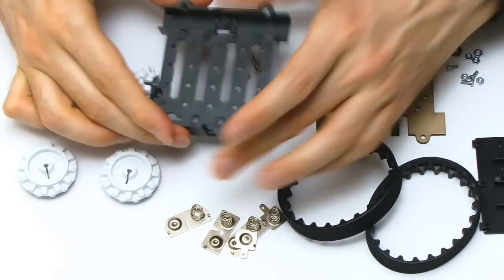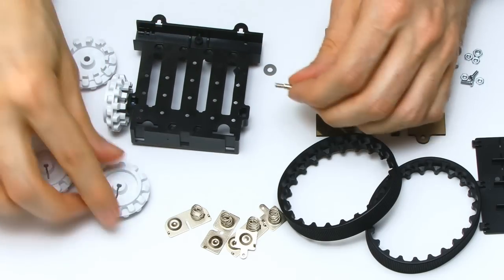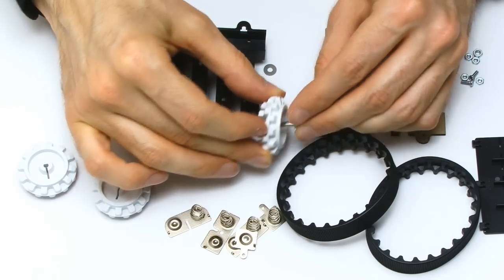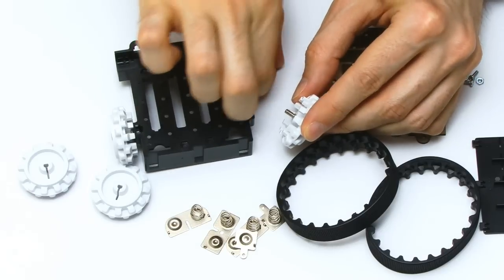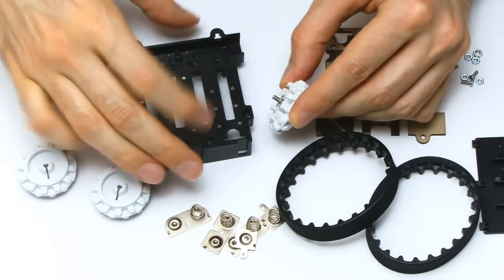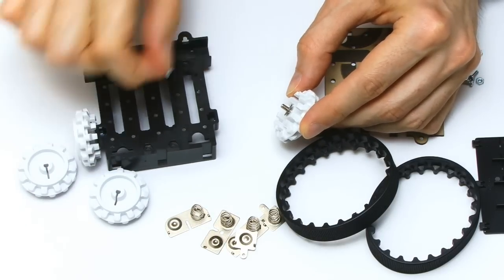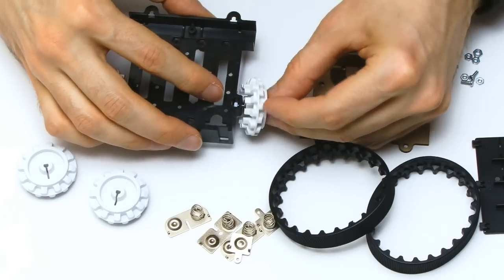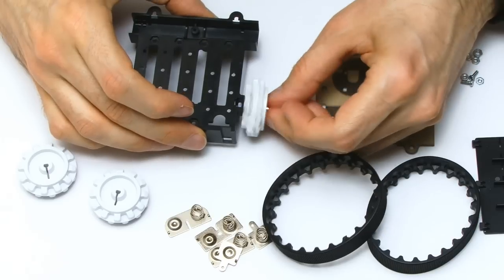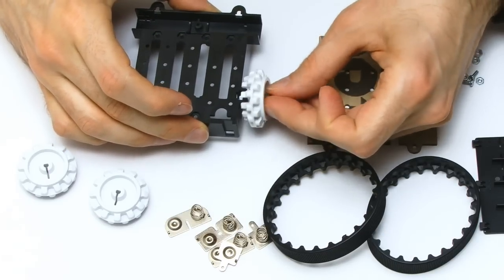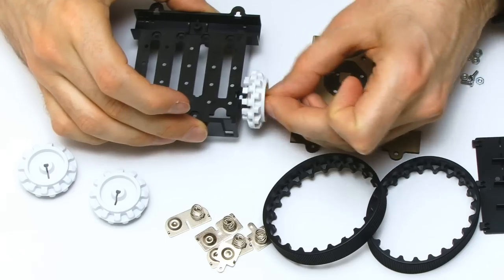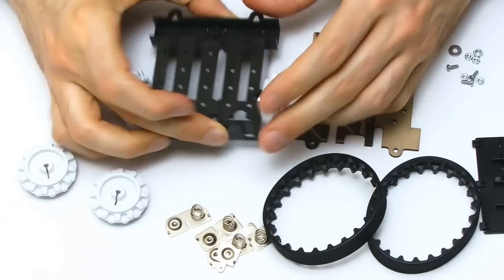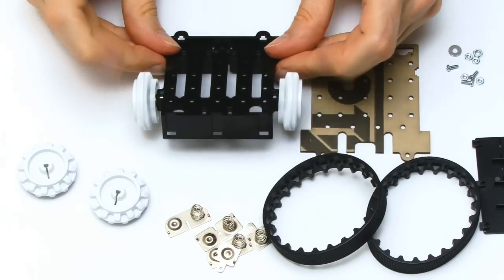You're supposed to use an allen key which would make this a little bit easier but that's now gone perfectly well. Hand tight is perfectly sufficient, you don't want to do any damage. There's a nice little floating wheel. Same of course on the other side, making sure I use the right wheels. There we are one of those and the washer. Who's forgotten to put the bolt in first? Not me of course. That's what I intended to do.